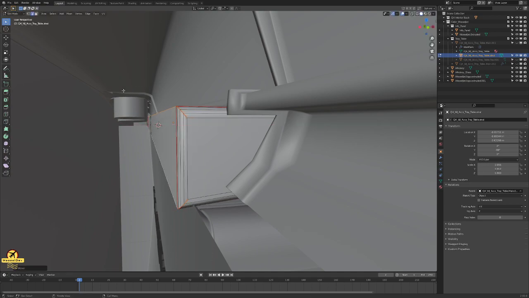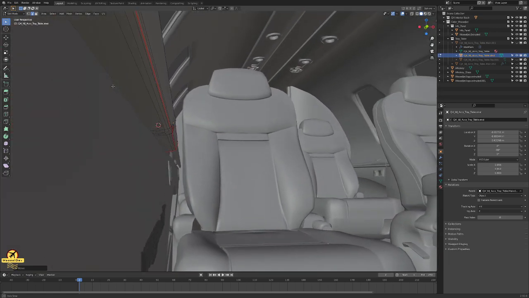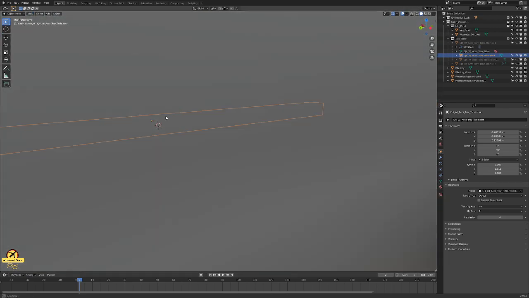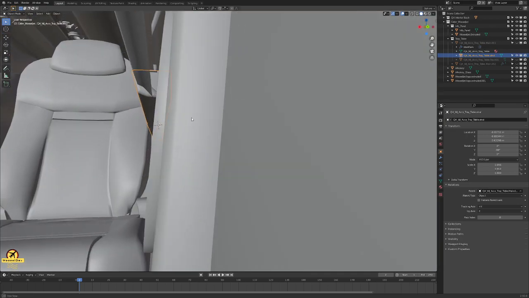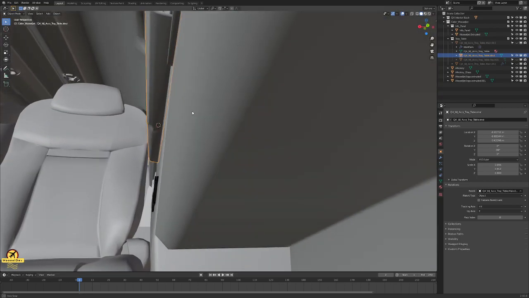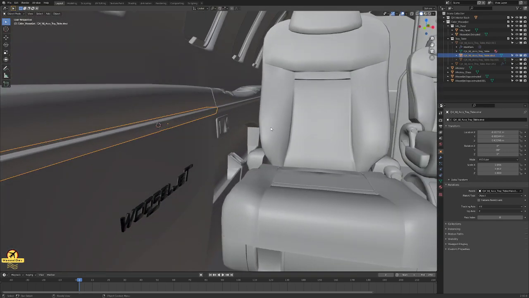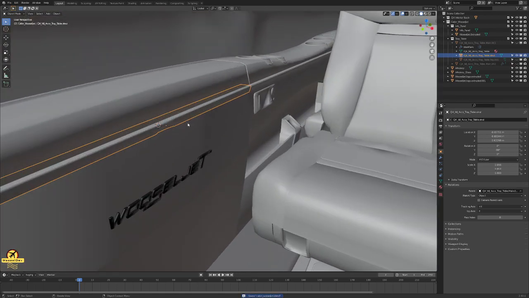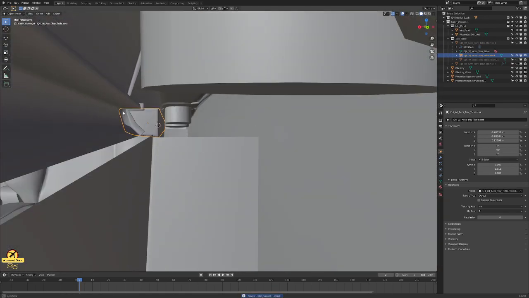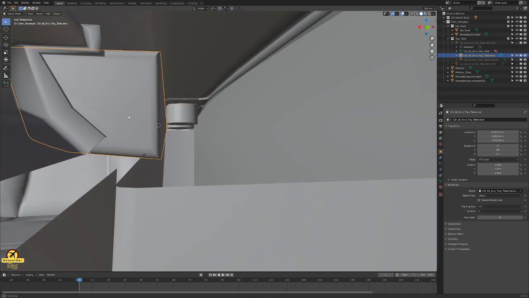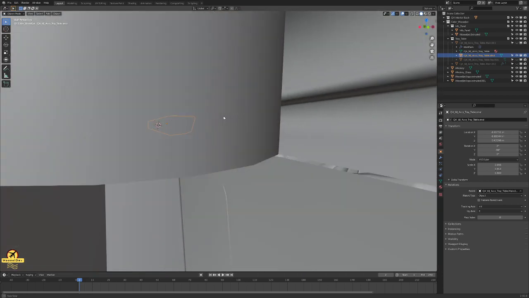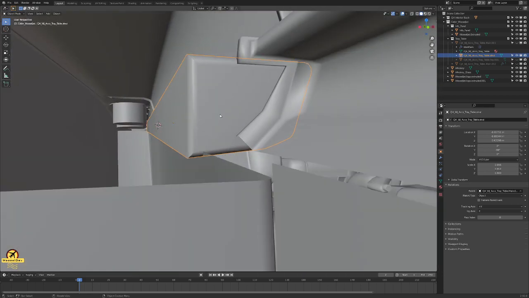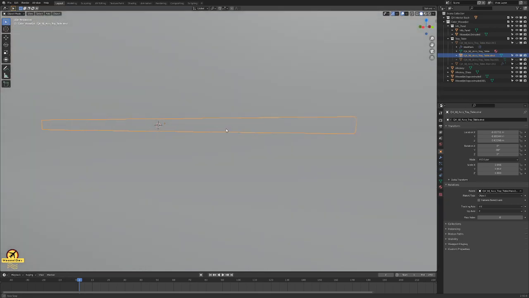Just behind that thingy here, because then we can basically attach our panel to it. And I think that would work. If that would work. Okay.